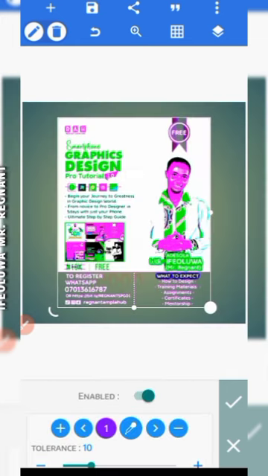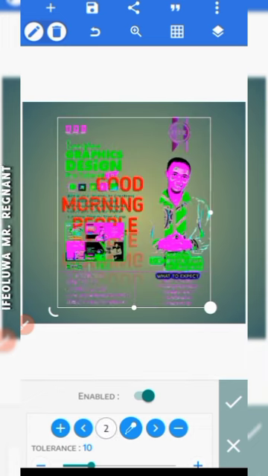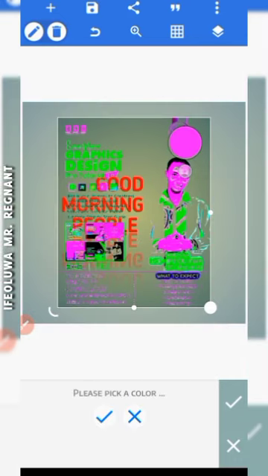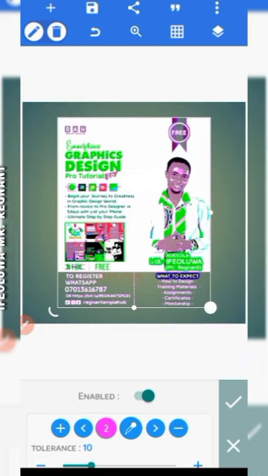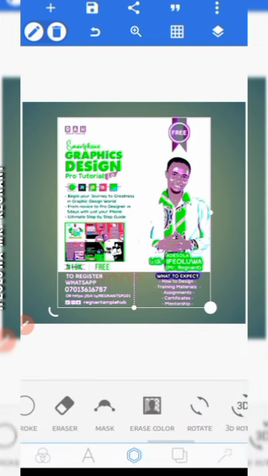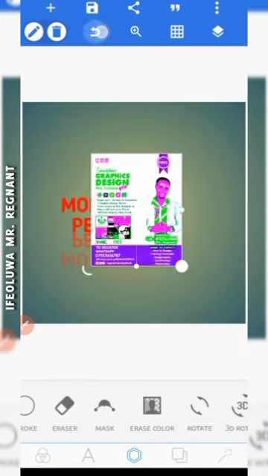Once I click on it, you can see the white is back and every color that has the color I selected is deleted. So I can decide to delete two or three colors by clicking on the plus sign button. It means after I have deleted the first blue, I want to delete another color again. So this time around, you see it has automatically deleted the white, but I'll pick up my eyedropper, select the color I want to delete and click on the mark option. Now the white is back and it has deleted the purple color on the skin. Then I can click on the mark icon for it to save what I did.